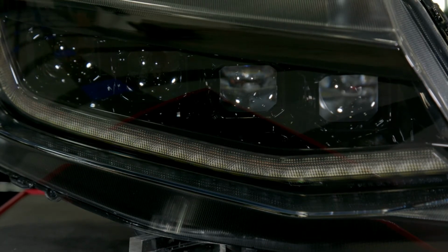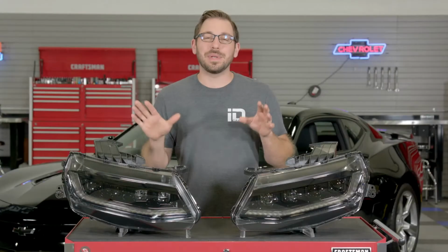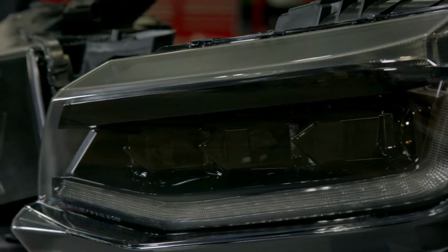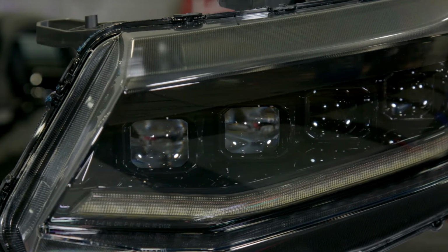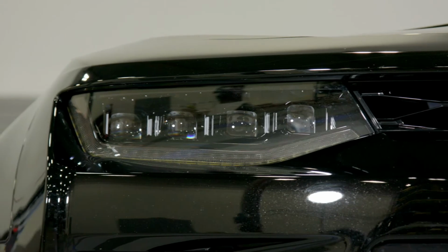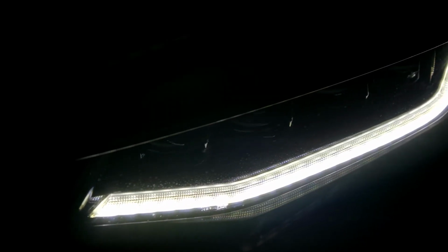Now, the materials used to manufacture these lights are also going to be top notch. The last thing anybody wants is to spend a big chunk of change on a set of headlights only to have the lenses fade and get hazy in just a few years. Morimoto manufactures these Camaro headlights using a tough but light PPS and UV resistant polycarbonate lens. This material lets all of that powerful light out, but it also prevents UV ray damage that can cause hazing and fading. But if you do encounter any issues with these headlights, do not worry, because Morimoto does back them up with an incredible 5-year warranty.